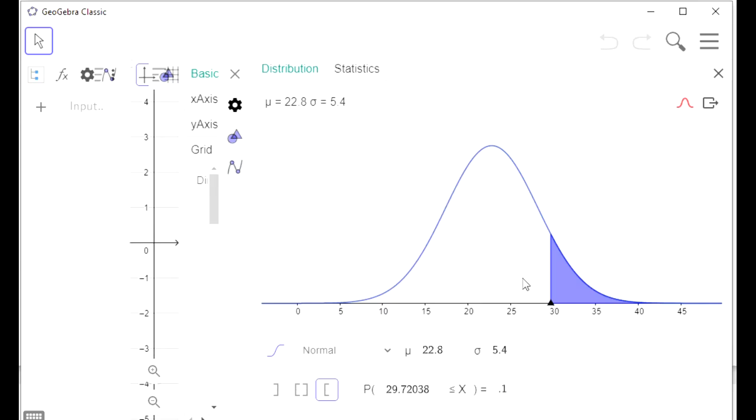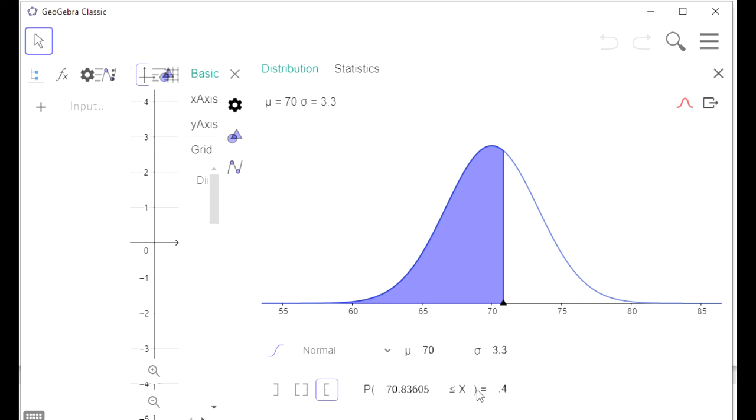So we go over to GeoGebra, we put in 70 and 3.3. We put in 0.4, and we look at the picture. Oh, forgot to change this. So 40% of the population is below. Oh, that's why we need a 0.4. So this picture agrees with what we're thinking about. If he's at the 40th percentile, he's a little bit under average, but not that short, right? So yeah, that looks like about 40% right there.